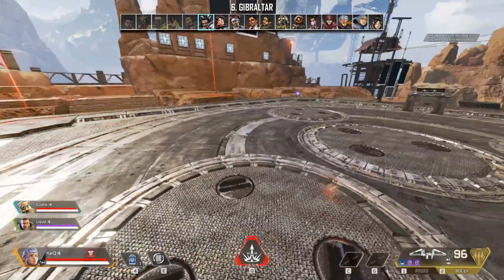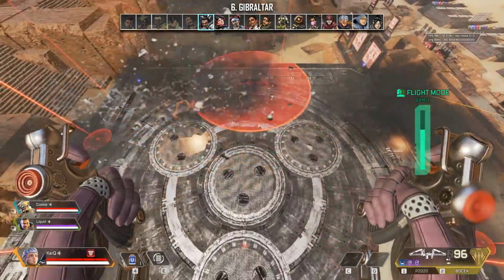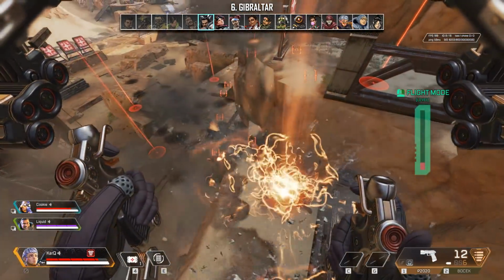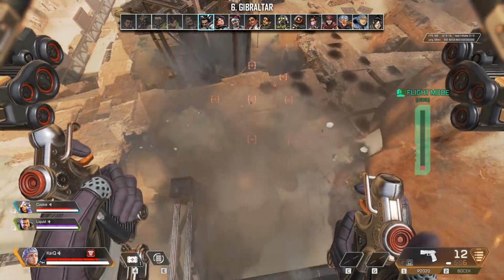Against Gibraltar, the tip is quite similar to Bangalore. You can simply use your jetpack and hover above to avoid taking damage. Again, you can also hold your tactical mid-air to stall the fuel from depleting, which is great for trying to survive if you're behind cover and don't want to go too high.